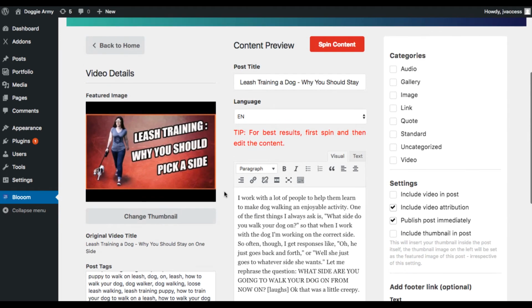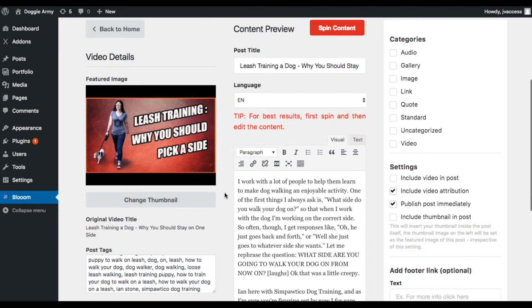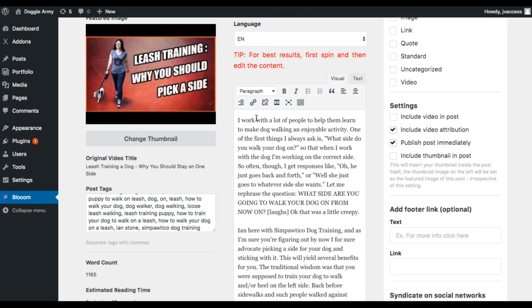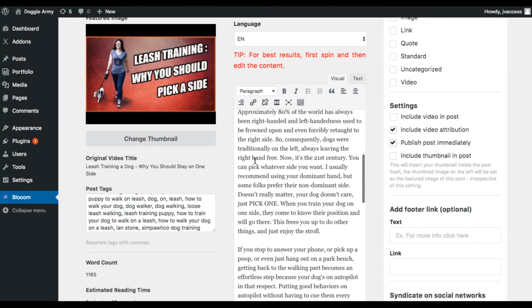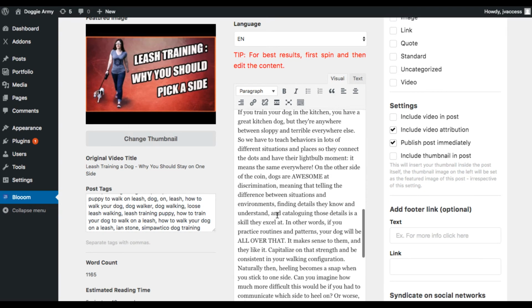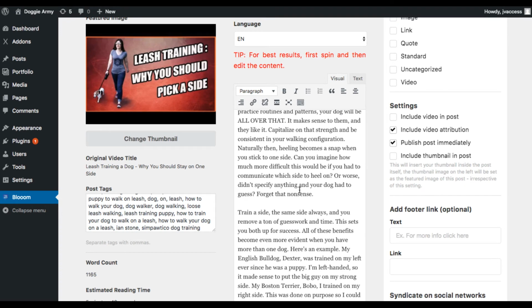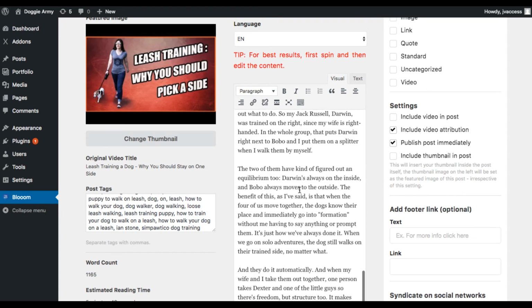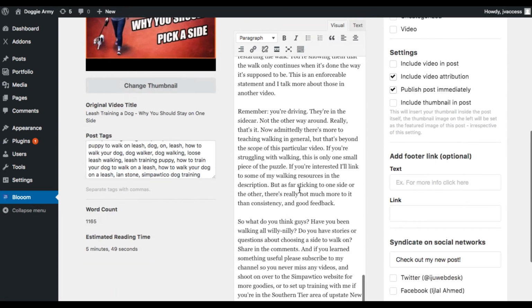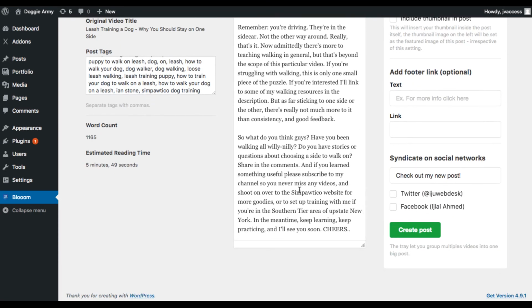I'd probably pick A. But either one of those can work. So you go ahead here, add your own introduction, and you want to probably go through here and check to make sure it's transcribed everything correctly. Some videos, this one turned out pretty clear, but maybe there might be some of them that may not be as clear as other ones. So you want to make sure that everything's legible and coherent. You want to add your own call to action and link to either your opt-in page or whatever you're promoting at the end. And then you can go ahead and click create as post.